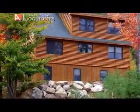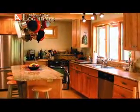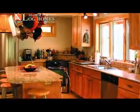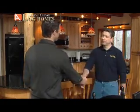Okay. And so for folks out there who see these places, I know some of the pictures that we have to show, they're just absolutely gorgeous. What's the easiest way for them to get in touch with you and get this going? They can either call our 800 number or they can go online, mainecedarloghomes.com. All right. Well, thank you so much for talking with us for a bit.